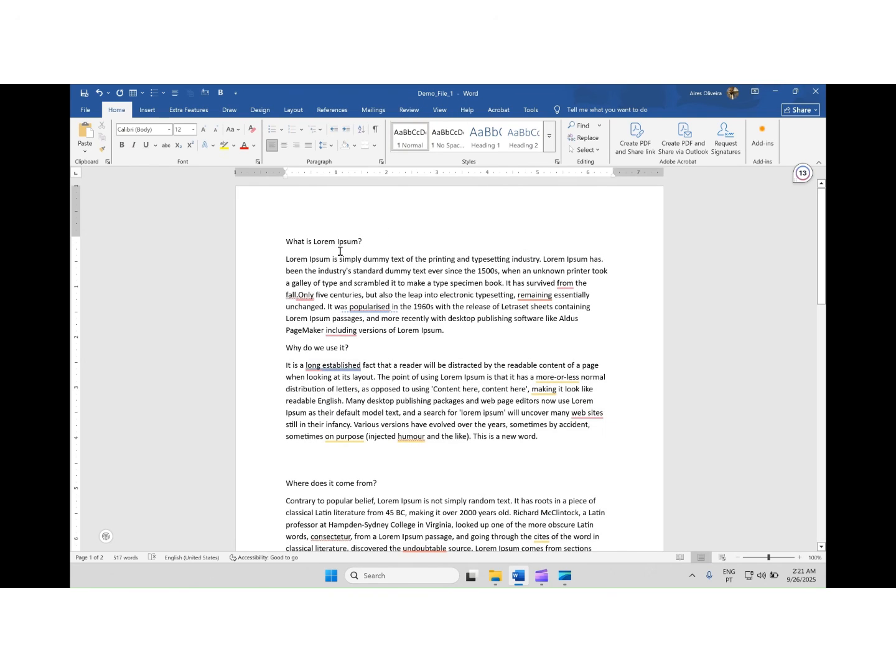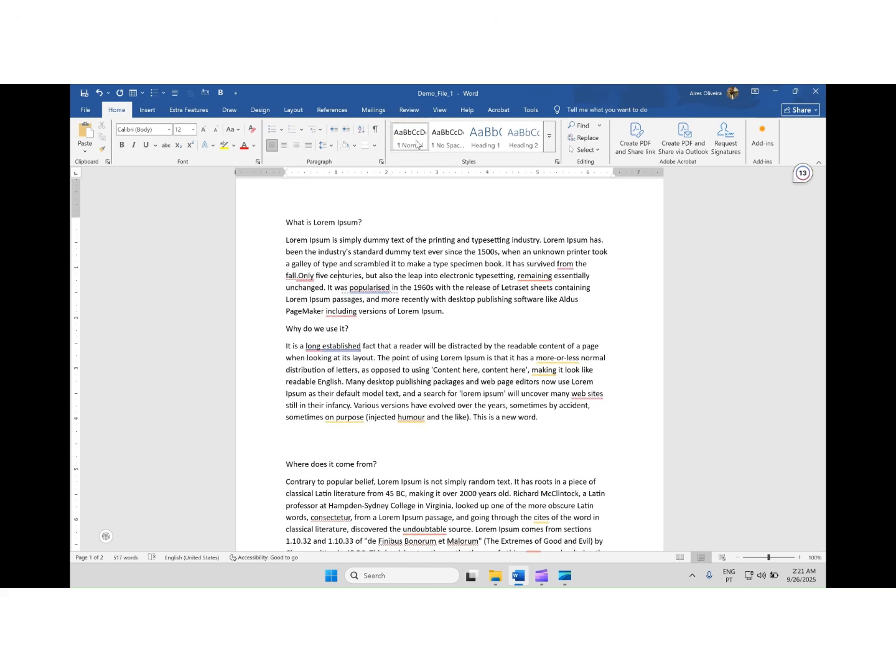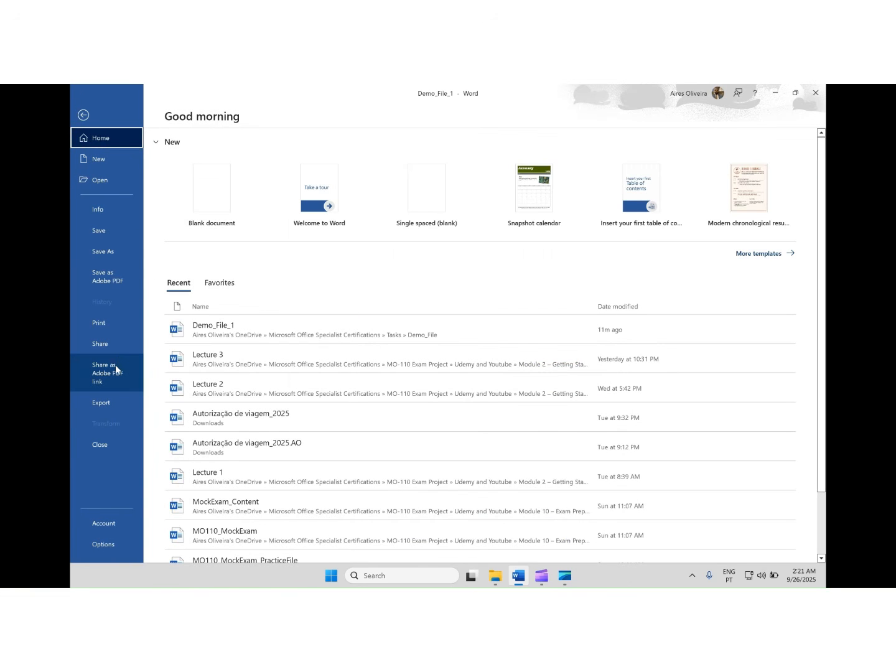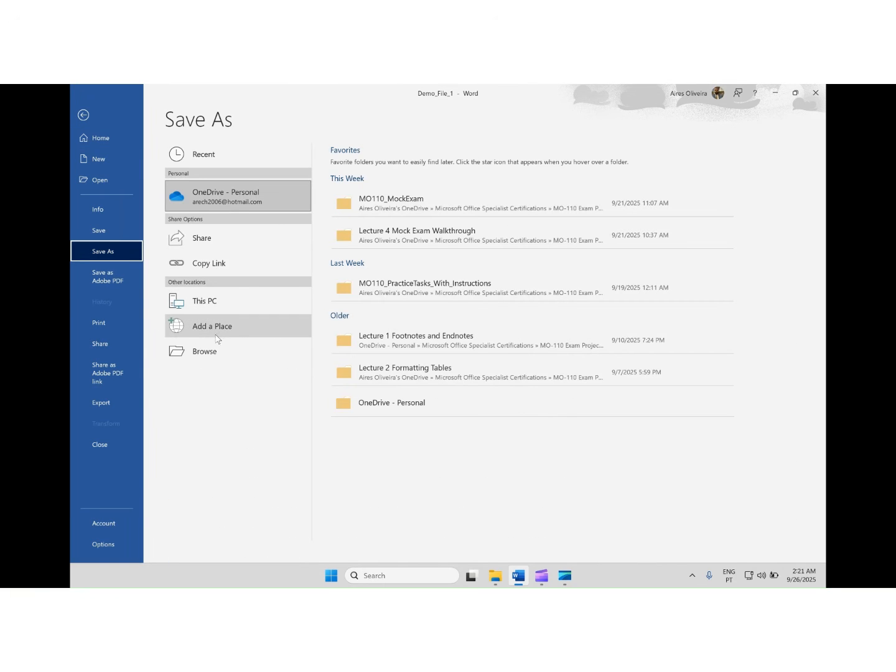And now we're going to use the Save As feature. The Save As feature allows us to save a copy of an existing document or of a new document. In this case, we have an existing document, and I want to create a new copy of this document. I can select File and select Save As, and I can save this document on OneDrive or on the local computer.